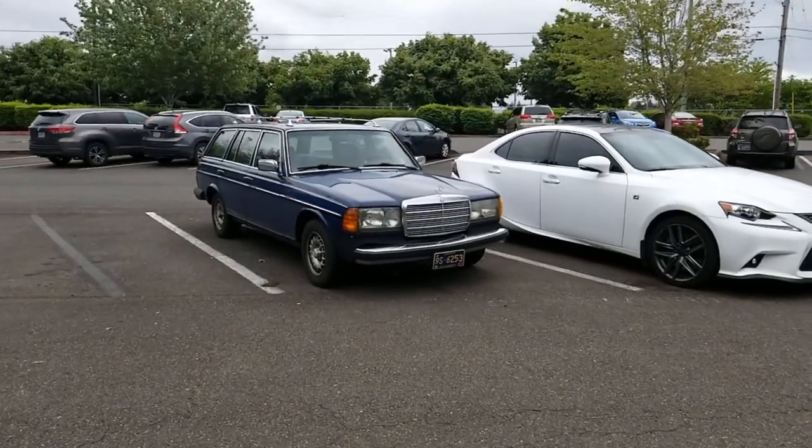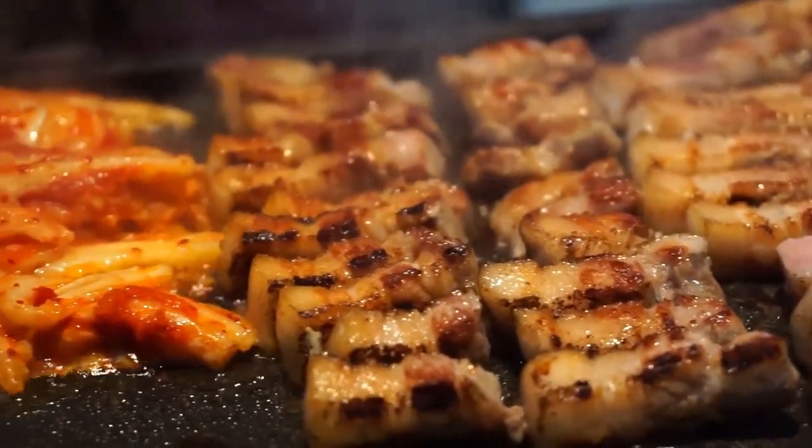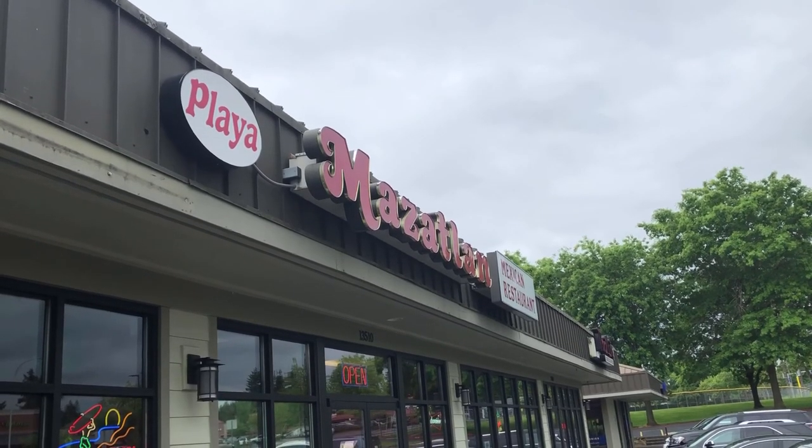I get the vegetable oil for free from a couple of restaurants, which was actually the hardest part — finding restaurants that would give you their used oil. Restaurants aren't used to someone coming in asking for that instead of food. I went into a bunch of places and finally found two: Mazatlan, right by my school, and the Dundee Bistro outside of Newberg in Dundee. Those two now give me plenty of oil — I actually have extra sitting in my driveway.